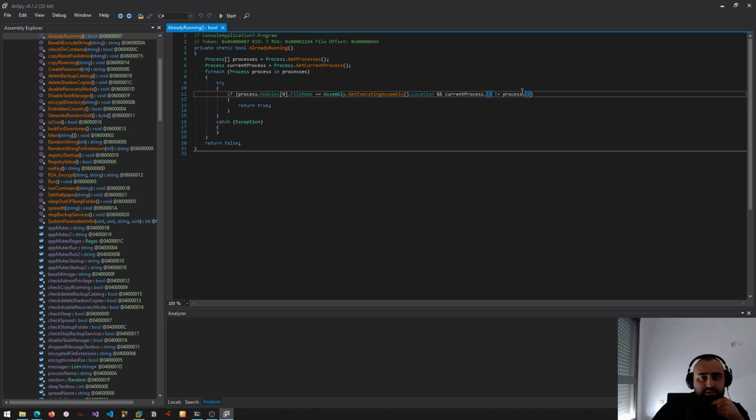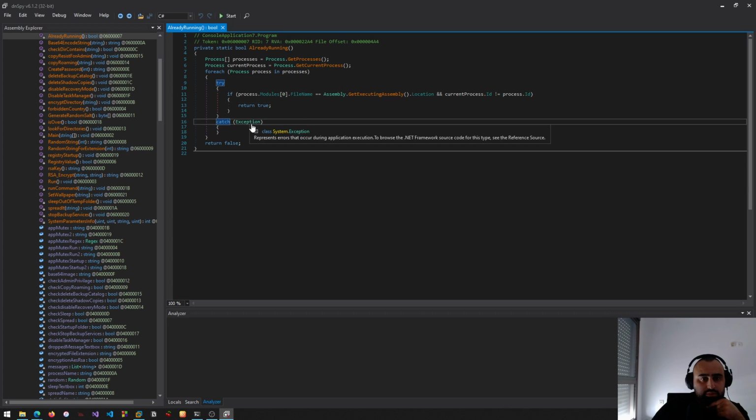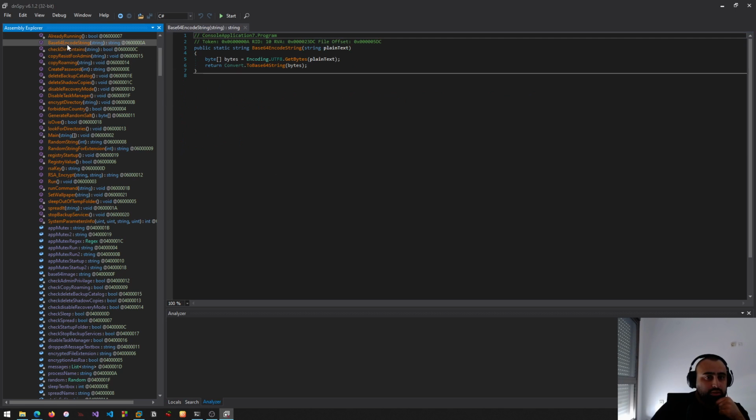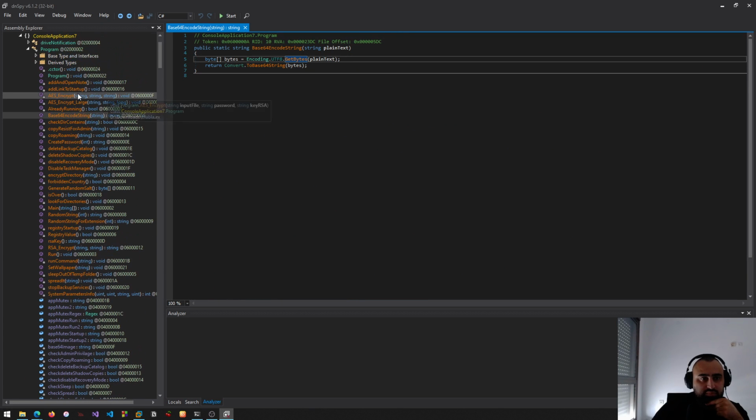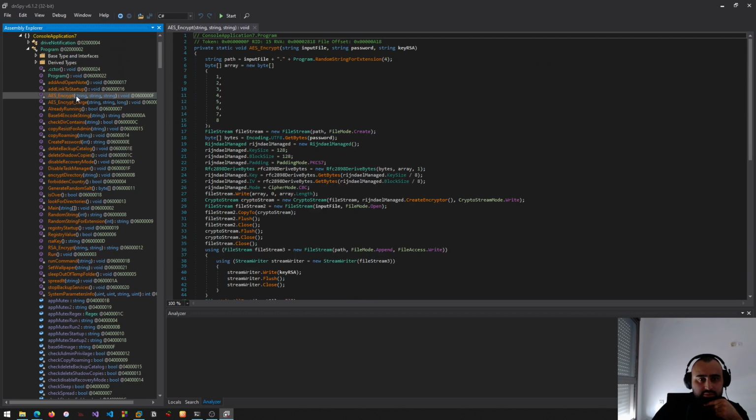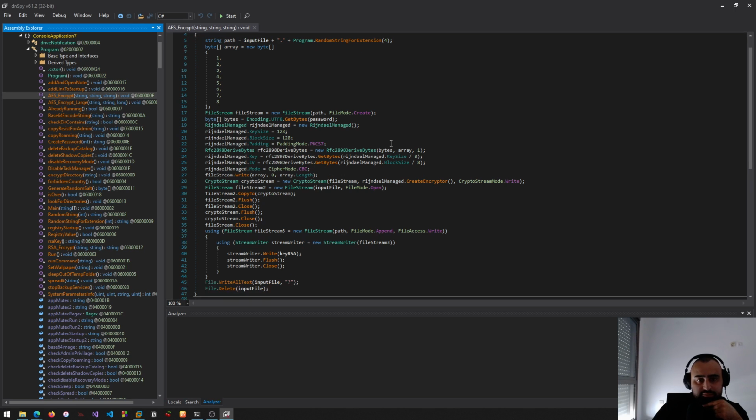If this is true, it will return true, and else it will throw an exception and maybe exit, basically. Like checking a mutex in malware. Okay, so we have a base64 encoded string, to base64 string. Take the bytes, get bytes, plain text, convert. Maybe AES uses it also. Base64.